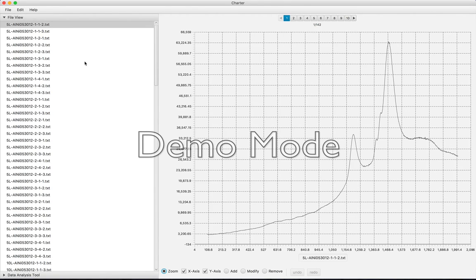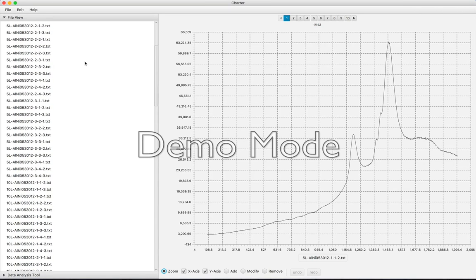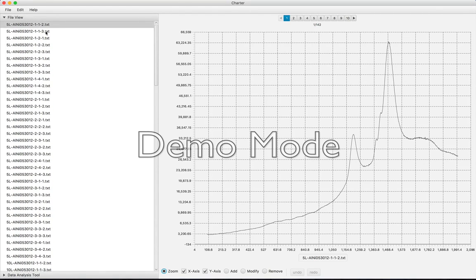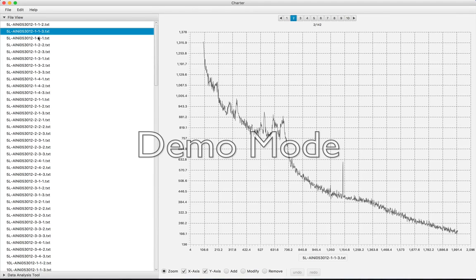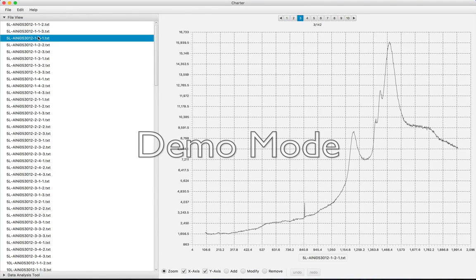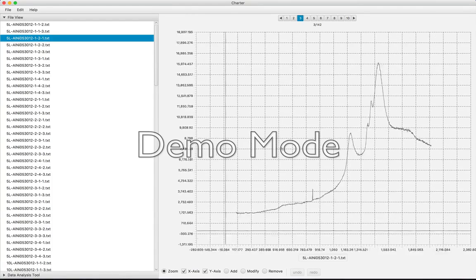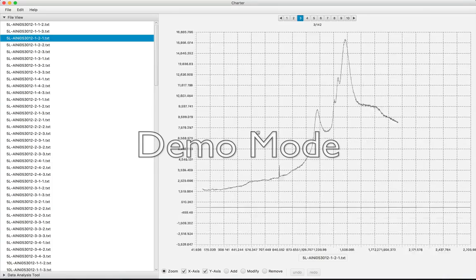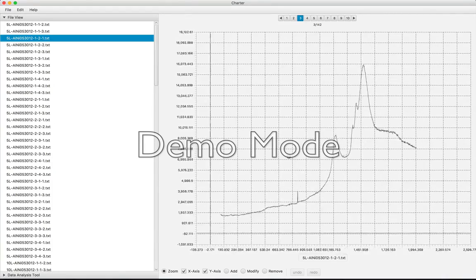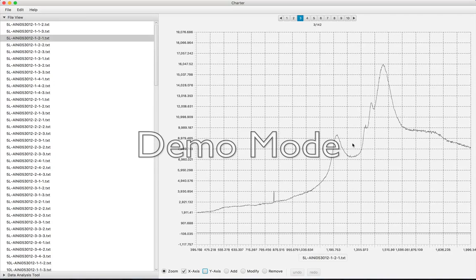You can easily navigate through the directory using the directory list here on the left, and simply clicking on any file will reload the data in the chart area. In terms of navigating this graph, you can zoom in and out by pinching and zooming on your trackpad or by using the scroll wheel on a mouse. Clicking and dragging will pan around the graph. Finally, you can also fix a certain axis if you only want to zoom in one way or the other. So if we deselect the y-axis and zoom in, we'll only zoom in on the x-axis.